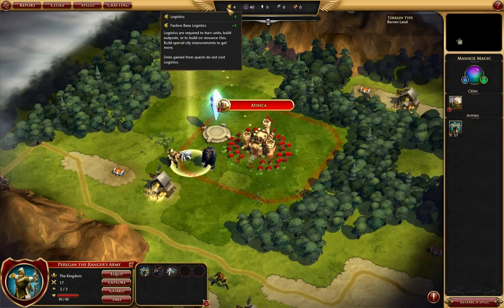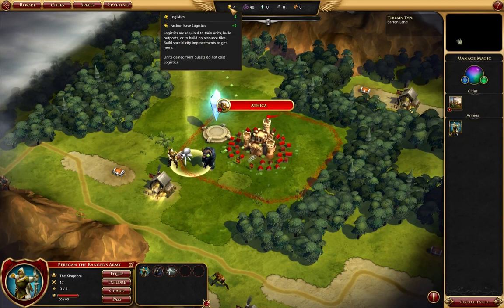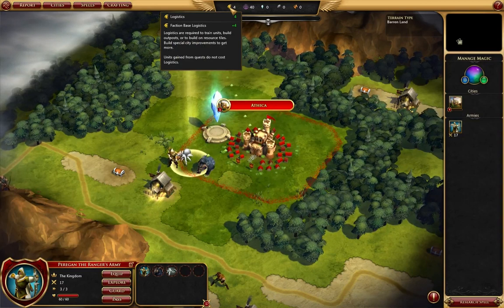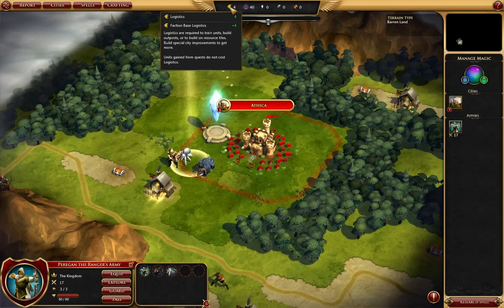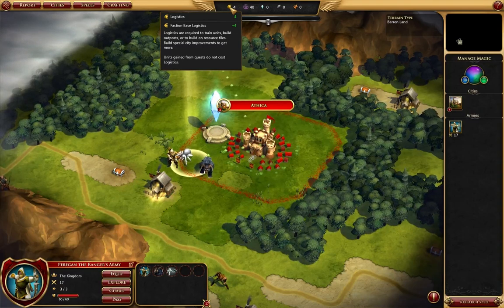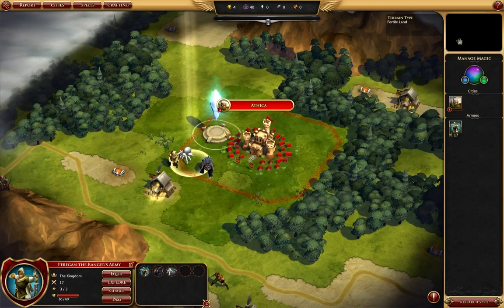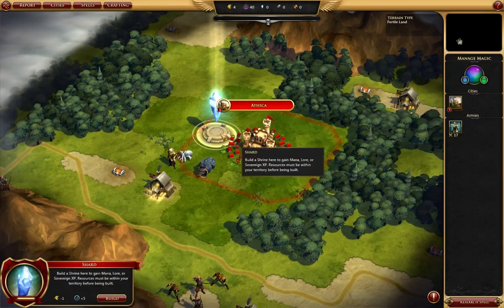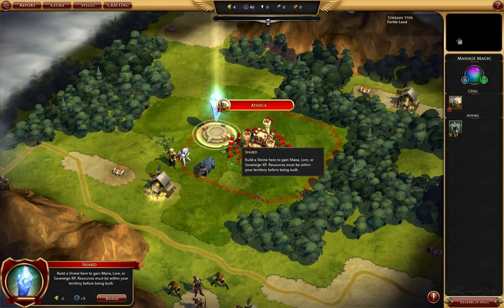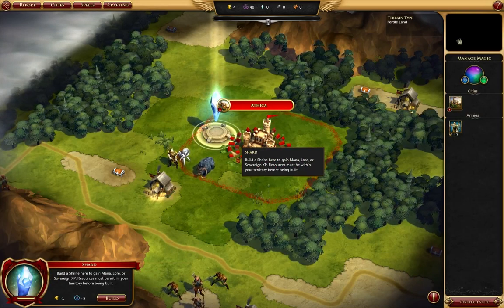So we've got logistics. This is the maximum number of units, buildings, and outposts my empire can support. So cities don't count against this total. Buildings are resource structures on the world map that I've upgraded. So here is a shard, a magical shard that my city starts next to.